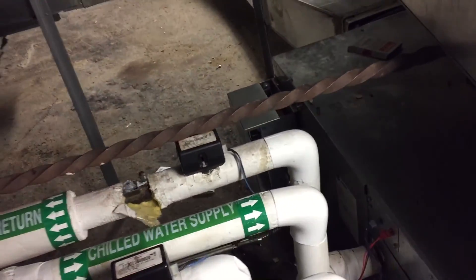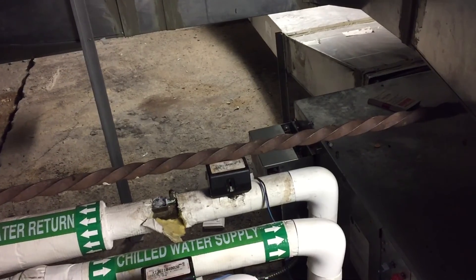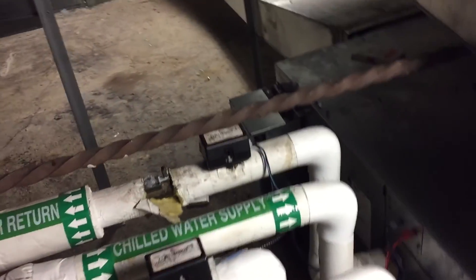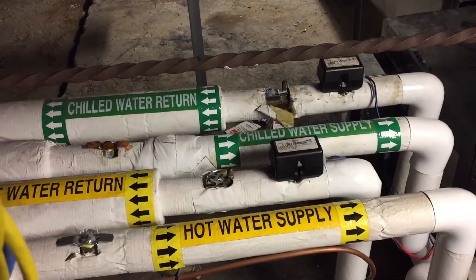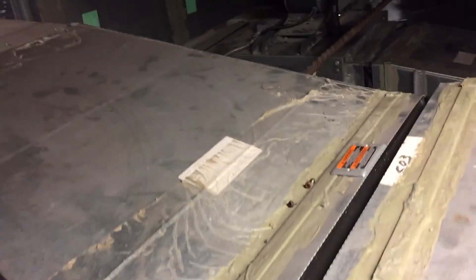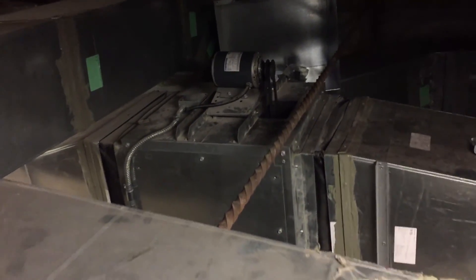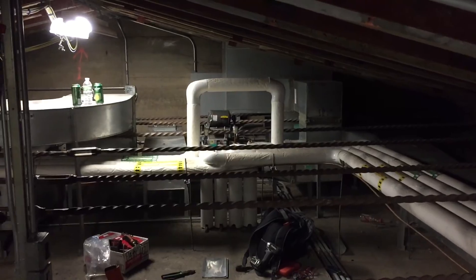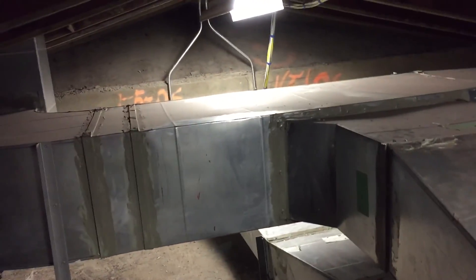I'm here at a customer site having an issue with cooling. The original service call was for not feeling right — they thought there was no airflow, wasn't cooling the space. This is a three-ton Trane fan coil unit, chilled water, with a plenum return. There's outside air, a return fan slash exhaust fan depending on what mode the unit's in, and the fresh air and purge happen in this duct which goes outside. In winter or when the unit's economizing, it takes fresh air in through here.